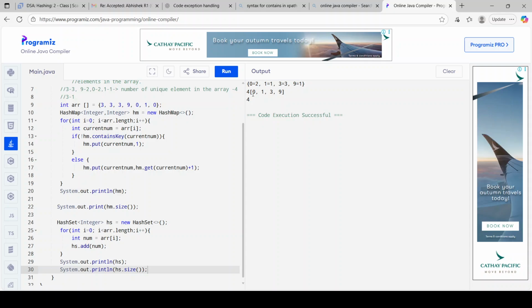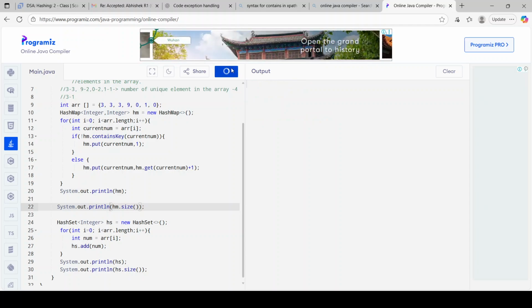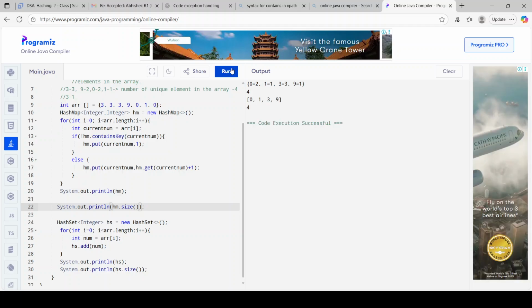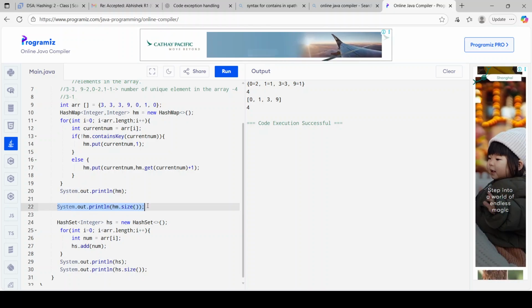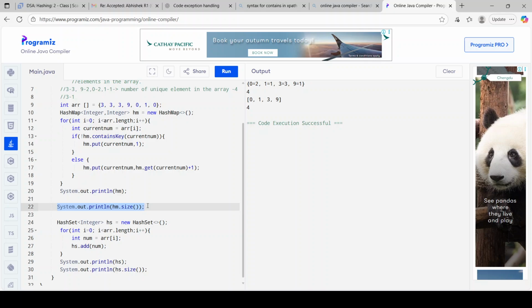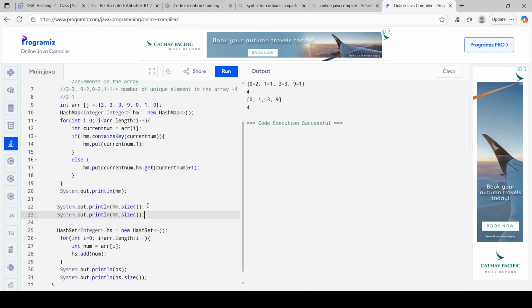Okay, you can see we are getting the same answer here. Let's print it so that it can be on a separate line. To distinguish between the hash map and hash set, here I will print "solution with hash set".